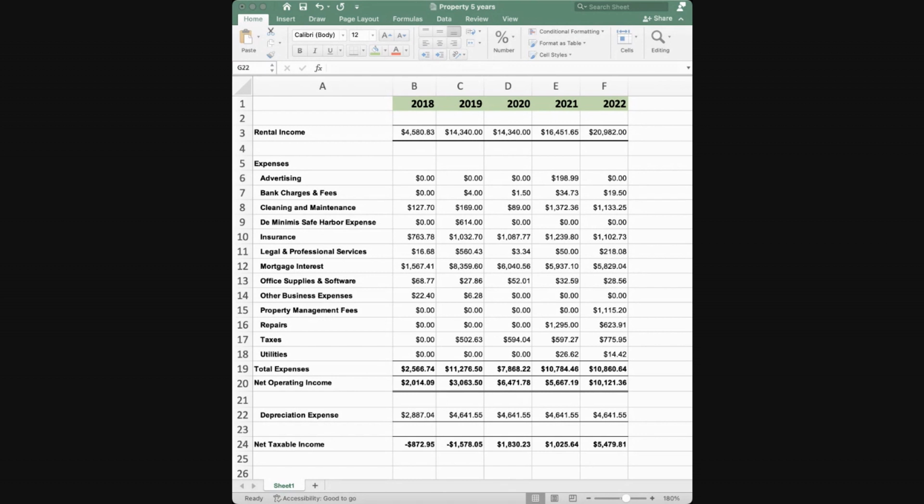And then I remember specifically this property, I personally painted the interior and the exterior. Not fun. It's a small house, but I'm not a good painter. So it took me a really, really long time to do it. But got rid of the mustard color on the outside and made the inside very neutral and appealing to tenants, I think.